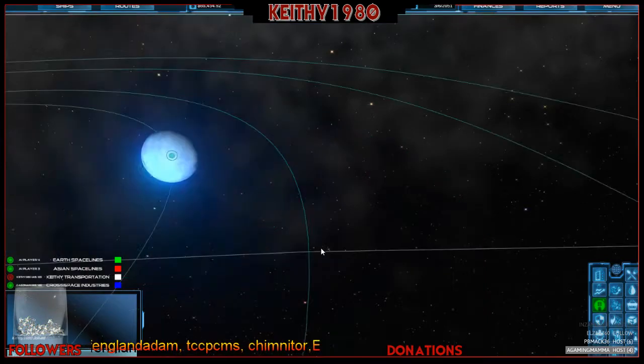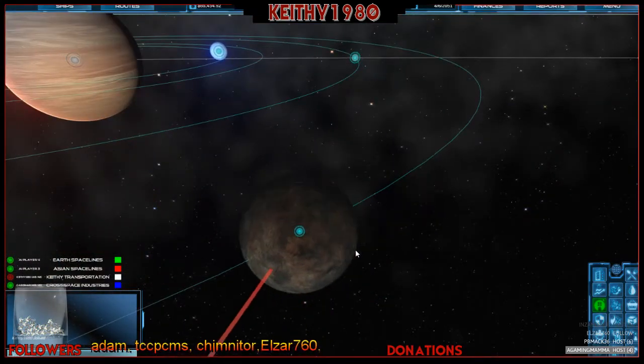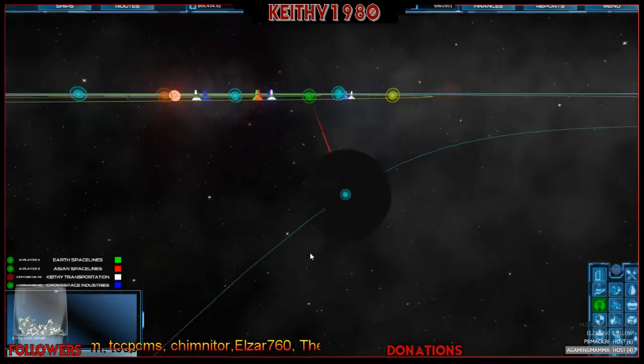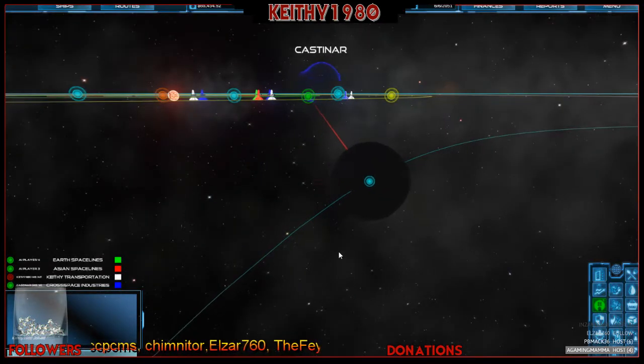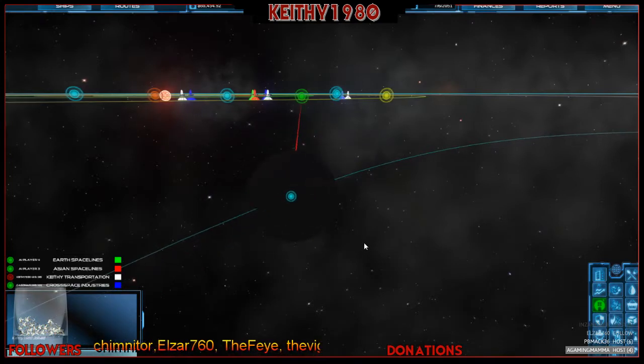What's up with this planet? It's having issues. Oh? It's bouncing. Got a bouncy planet.